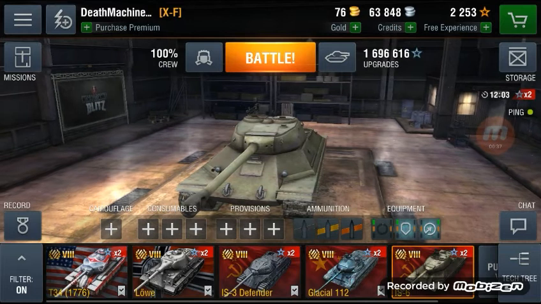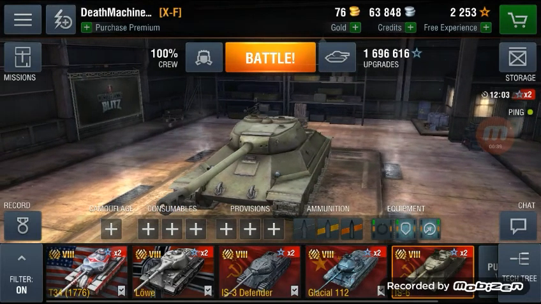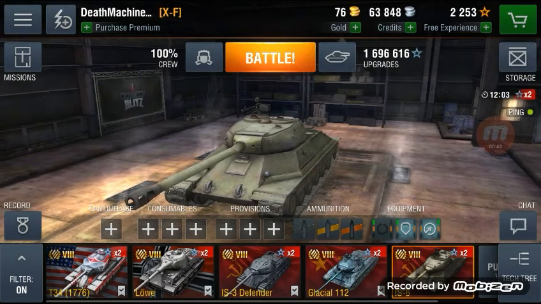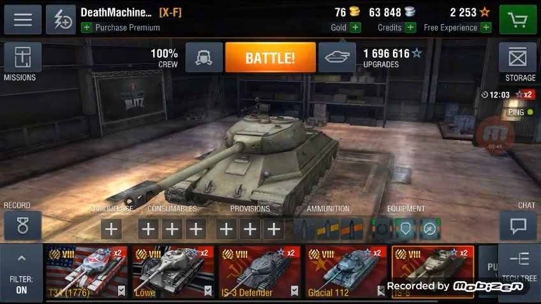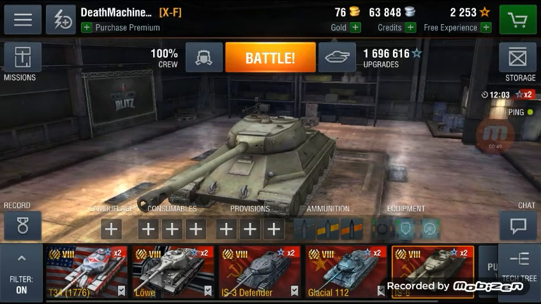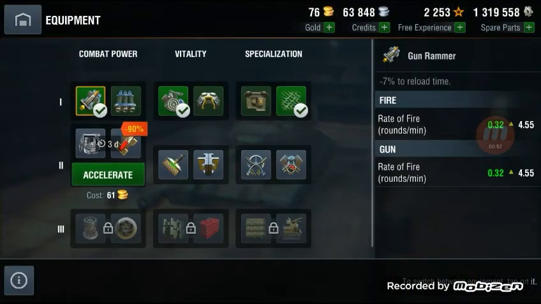However, what I don't like is that they make it a very painful process to obtain the items you need for your tank. One of the latest changes they made was to the equipment slot. The changes are they now basically broke it down into three different sections of crew equipment. You got combat power, vitality, and specialization. I don't have an issue with these modules except for a couple of things.